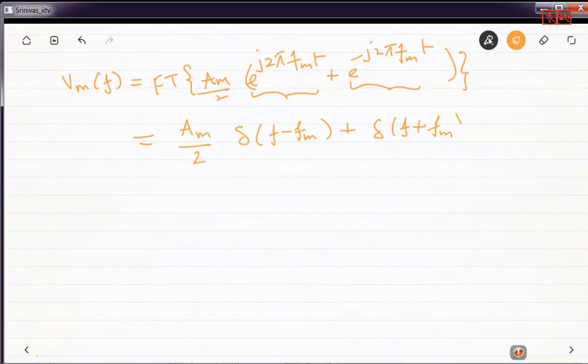So a complex exponential, the Fourier transform of a complex exponential e power j 2 pi fm is an impulse in the frequency domain. This is what I said in the last class when I asked you to prepare or refresh your knowledge about signals and systems. I expect you to go and read the Fourier transforms at least. If you haven't done, there is no problem. You can study at least now. You should see how this derivation comes. You should revisit.